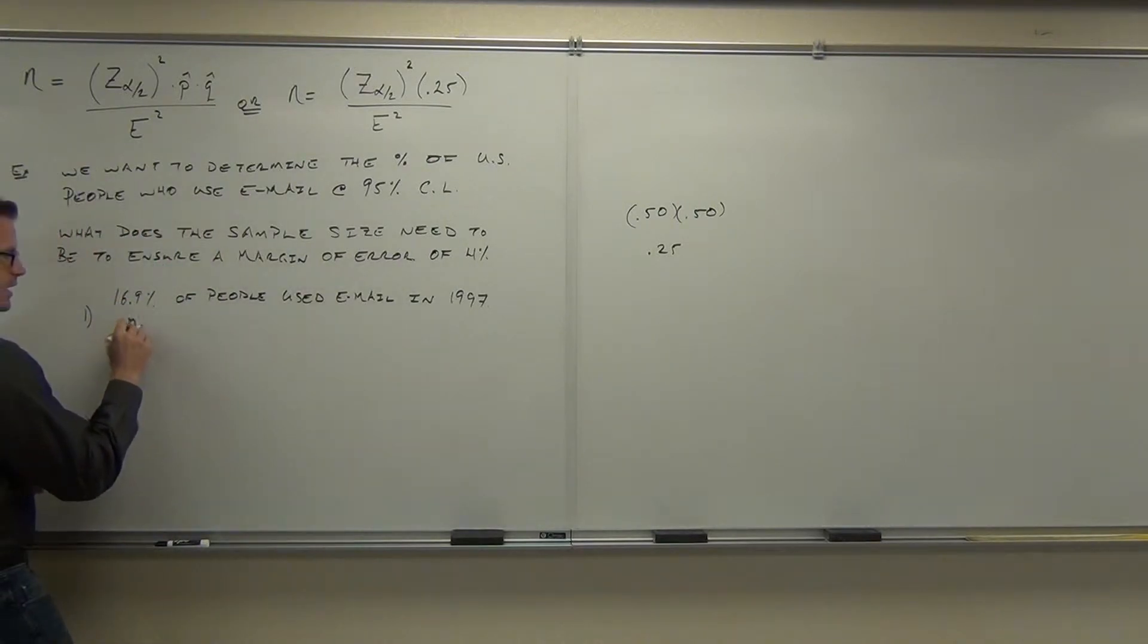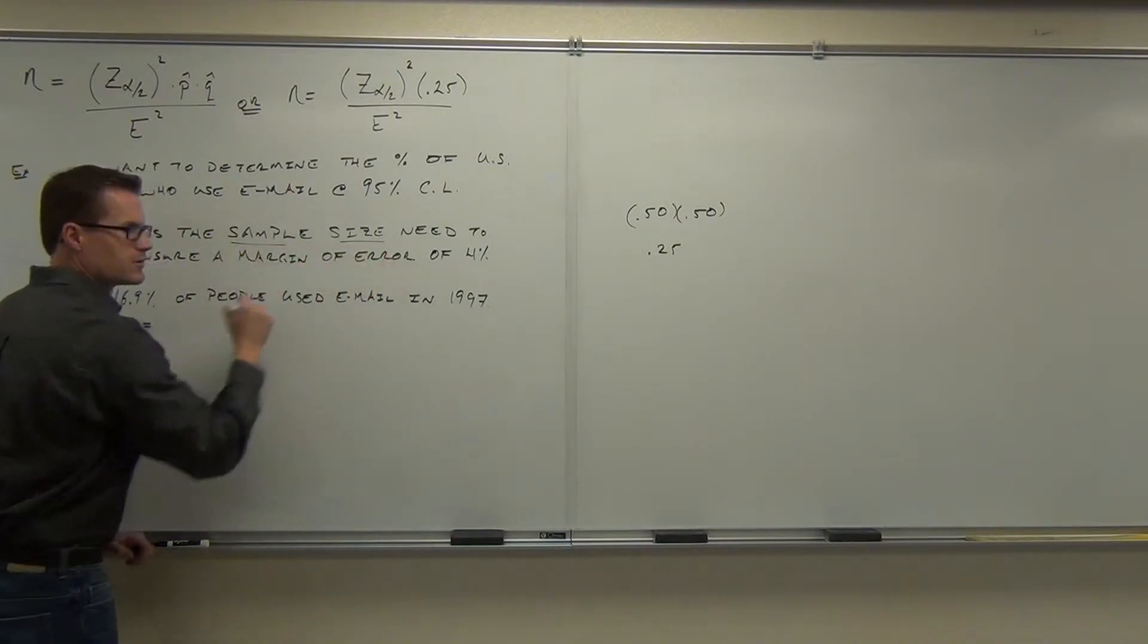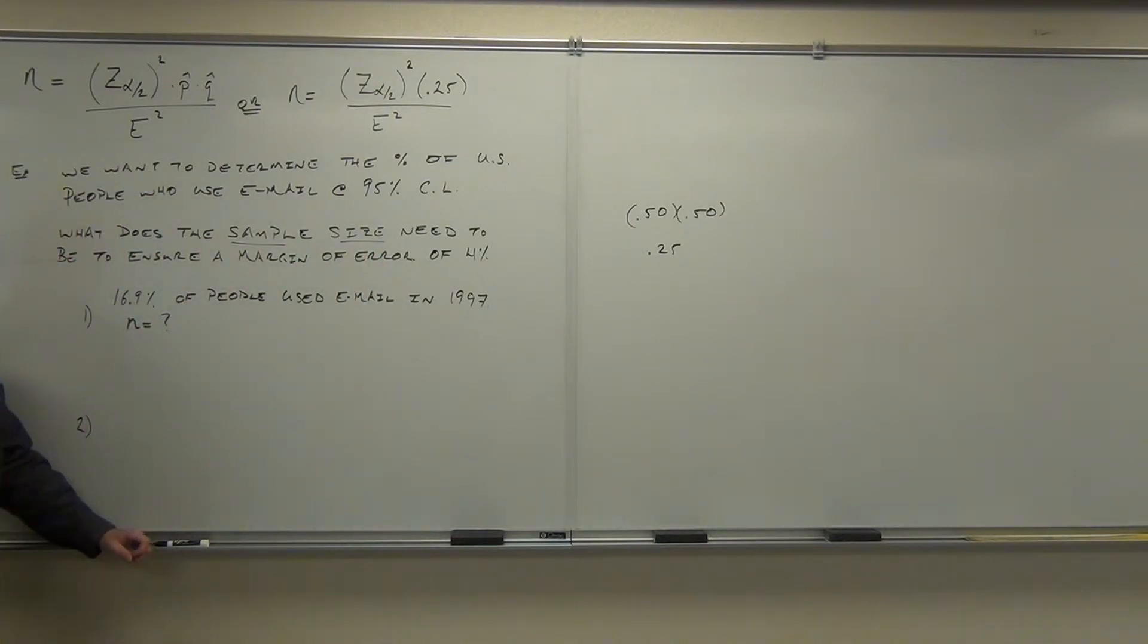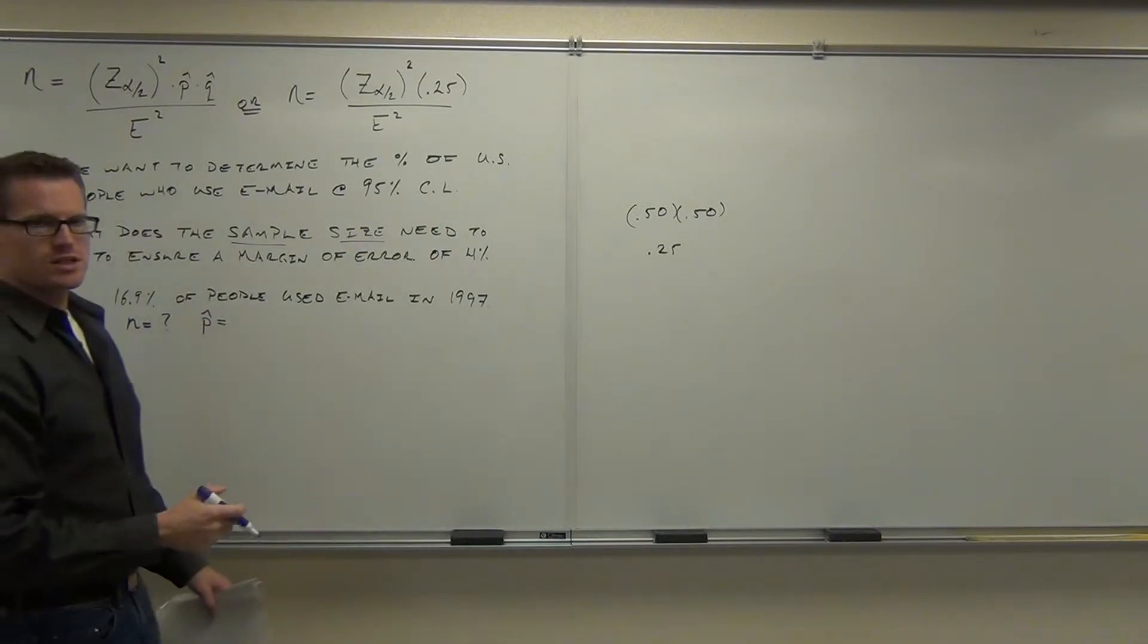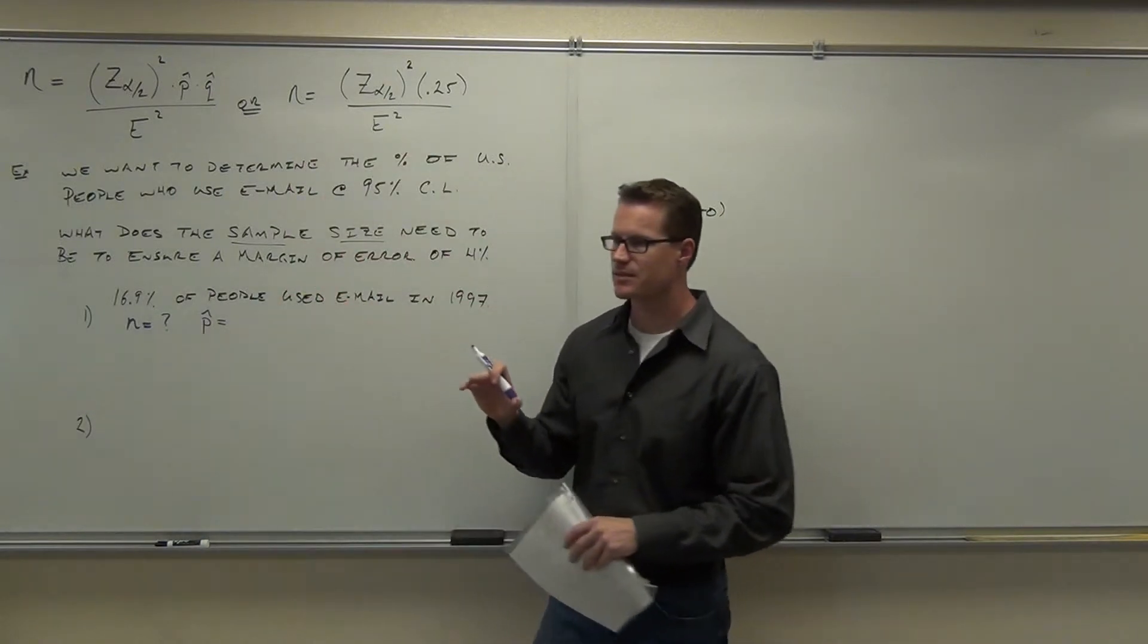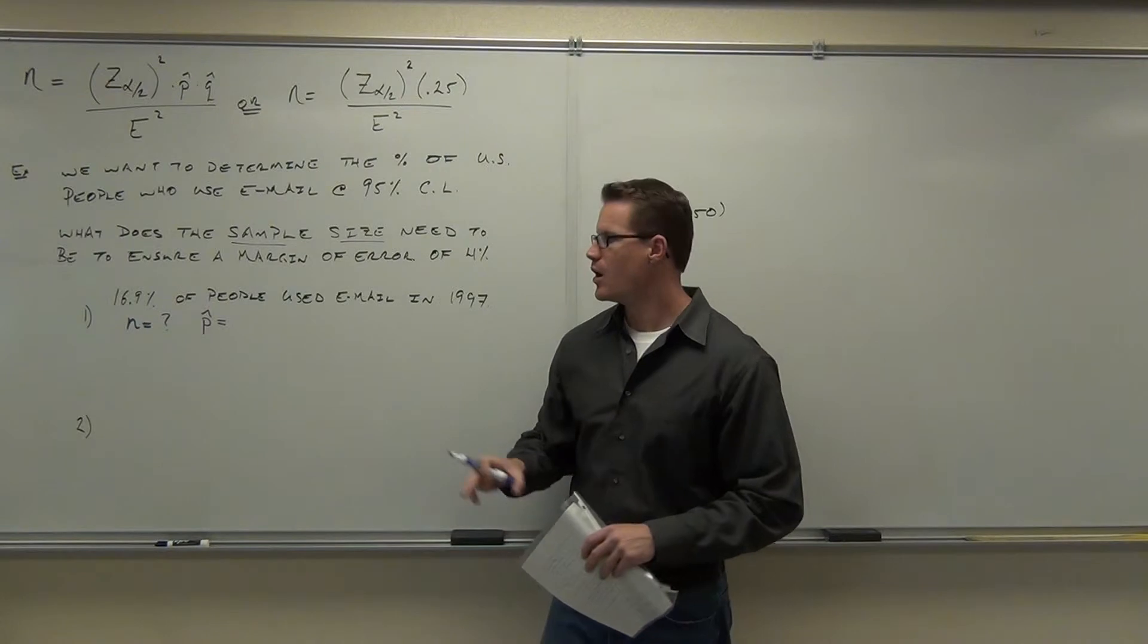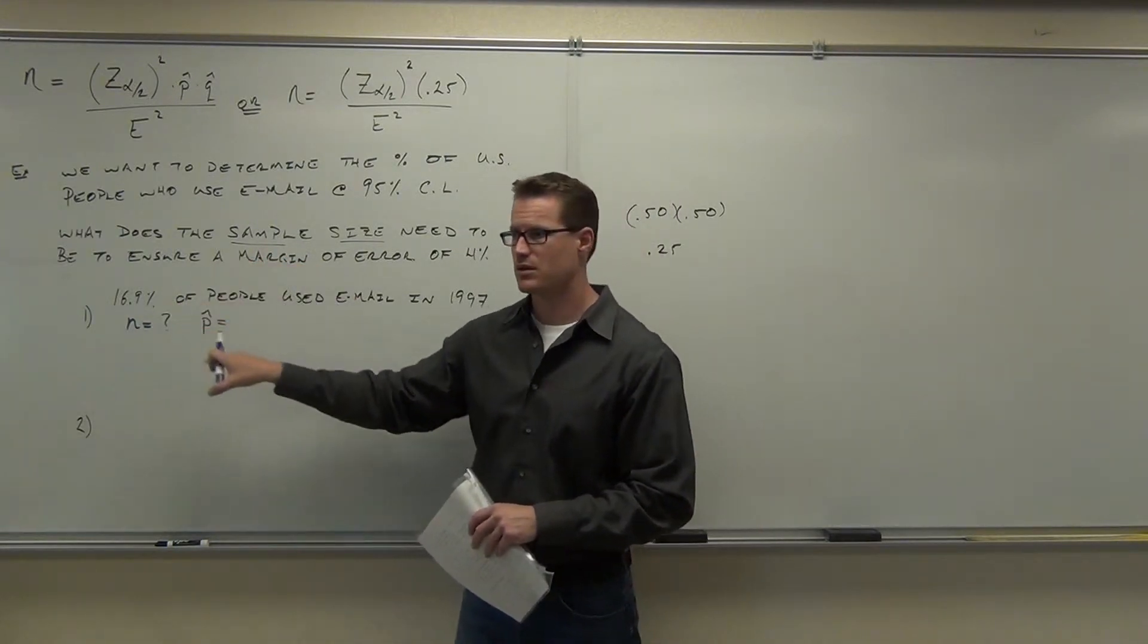We're going to identify all these pieces of information. Firstly, how much is N? What does N stand for? Have I been given a sample size? In fact, that's what I'm looking for. I don't know what that is. Okay, moving right along. What is our P hat for this situation? Notice what we're talking about. By the way, what is a success in this particular case? What's a success? People use email. Great, people use email. What's the proportion of success that I would use from this situation?